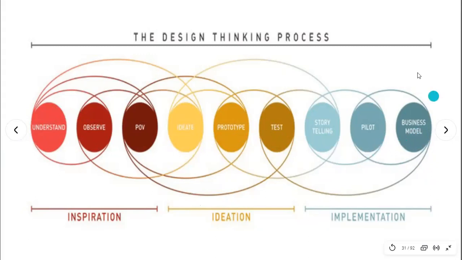And all of these things are linked to each other. So the moment we are doing a business model innovation and we feel that this is not working, can we go back? Yes. Can we go back? Yes. And we go back, and we can go back anywhere. For example, we are in point of view. We understand that it's not working. Can we go back? Yes. Right. This is the beauty of the design thinking process. Quick iterations, inspirations, ideations, implementations.